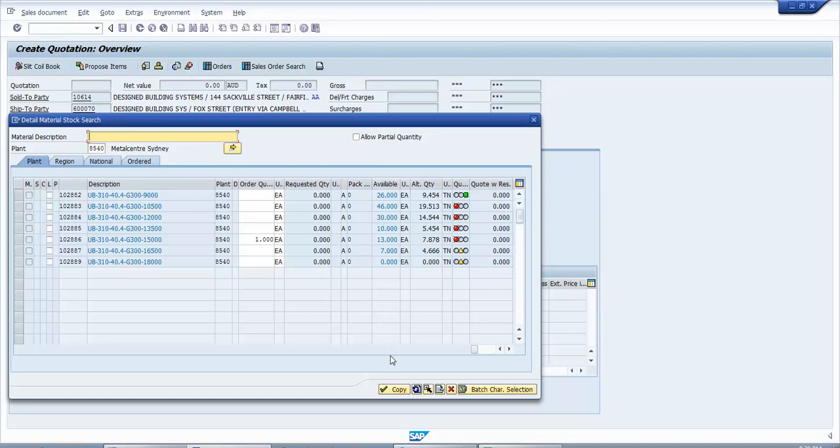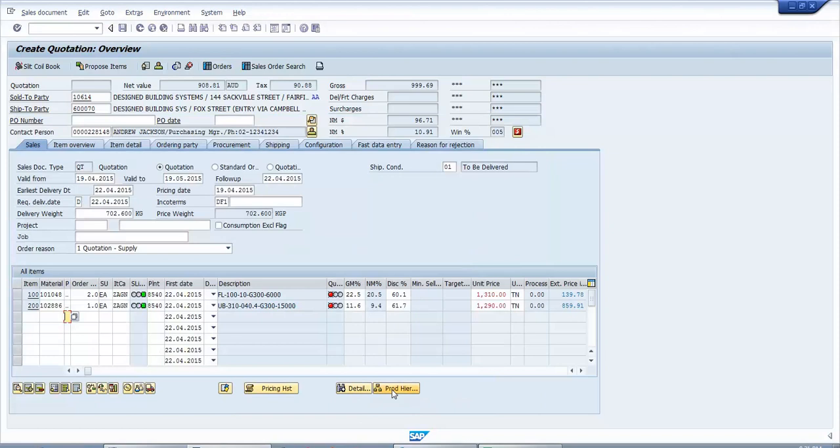So let's assume that we've finished capturing his requirements and we move off into the front screen by hitting the copy button there, or alternatively we can hit F5. At this point in time, you can see the 2 materials have been brought back into the front screen. We can see the pricing structure that's been set up for this customer is a ton rate there. We can also see what the equivalent discounts are, what margin we're making. So we can see 2 different gross margins there. There's a gross margin, and a net margin.